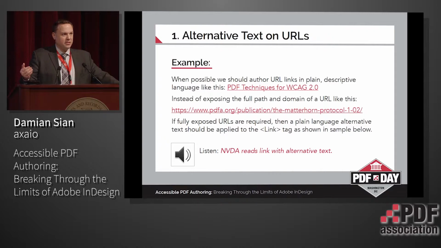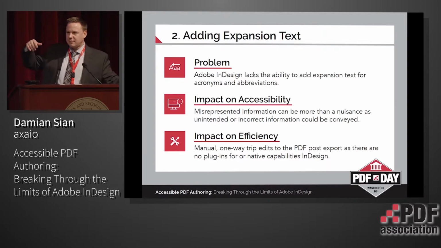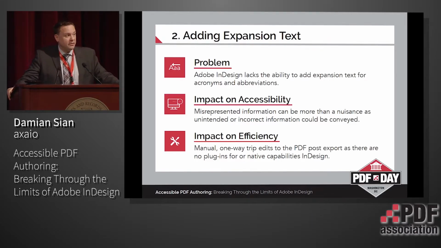The benefit is for the non-sighted user with a screen reader. To achieve this today, I can only do a post-export. A similar problem, and I know at the beginning I specified that I was going to talk about WCAG 2.0 AA. This is a WCAG 2.0 AAA, so it's not mandated if you're trying to achieve AA conformance that you do this, but I do think it's a better experience, and if there was a way that I could do it in InDesign, I would do it more often.